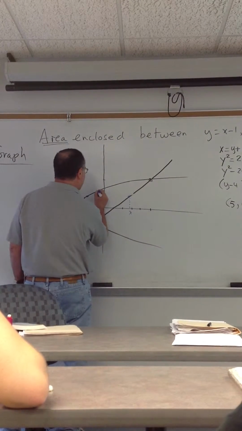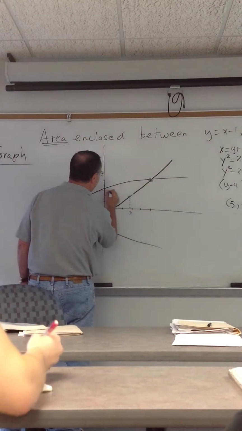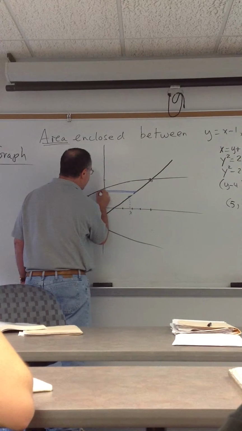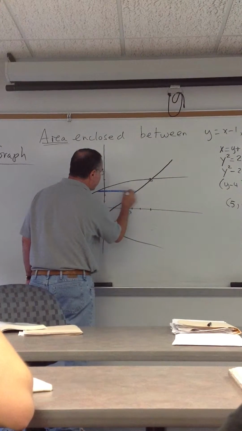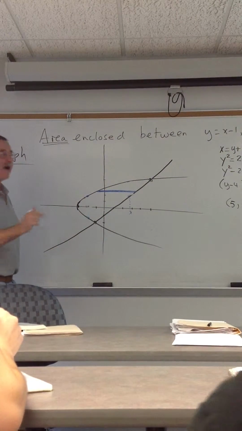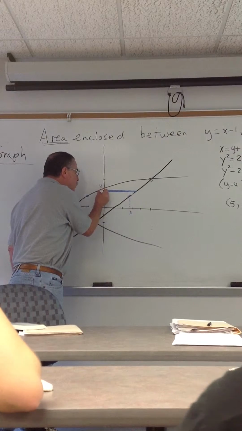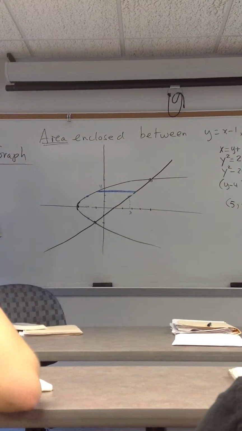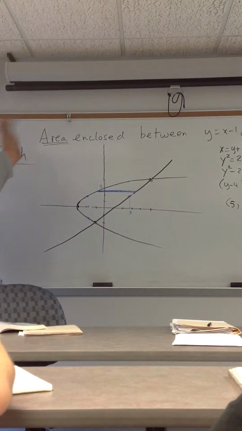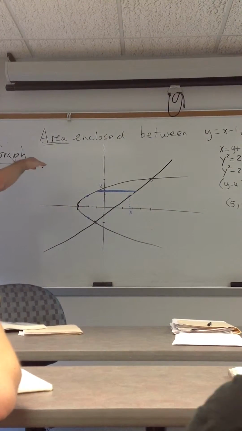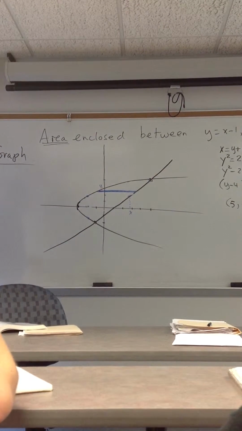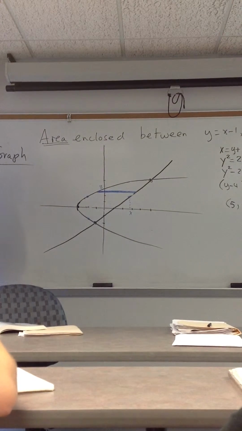So I want to take a typical horizontal slice. Let's say this one here. That's a typical horizontal slice. What do I mean by typical horizontal slice? What I mean by it is I know where it's positioned. It's positioned at height y. This is y. That's what it means to have a typical horizontal slice, because a horizontal slice, you can locate it by telling me how high it is. So it's the y coordinate. A vertical slice, you can locate it by telling me the x coordinate. You hear me, guys? So here's a typical horizontal slice.